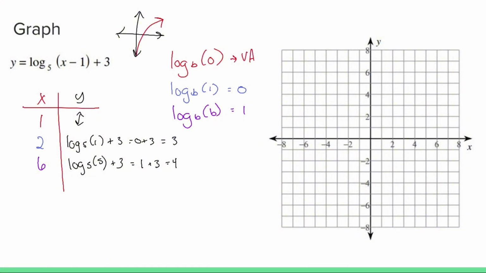So now I have a couple things that I can do. I have my vertical asymptote that I can draw out, and that's going to happen when x equals 1. So let's do that. Vertical asymptote. This is where my log is going to line up and kind of hug against that line. Then I have 2 points, 2, 3, and 6, 4. So attempting to draw this out is going to be fun, but my line is going to kind of hug up against this red line for now, and then at some point it's going to start going towards that blue line and start curling over.